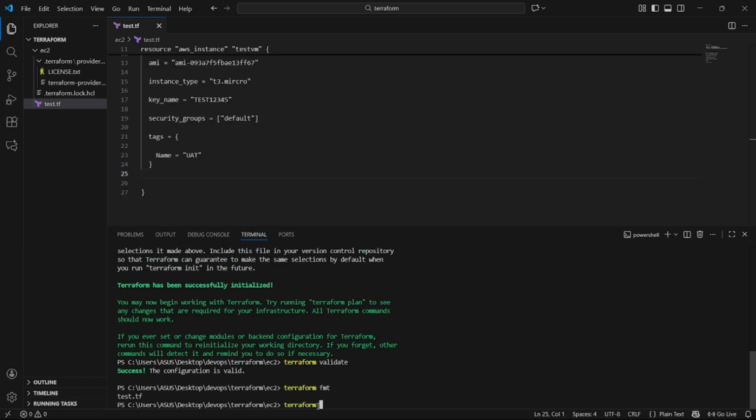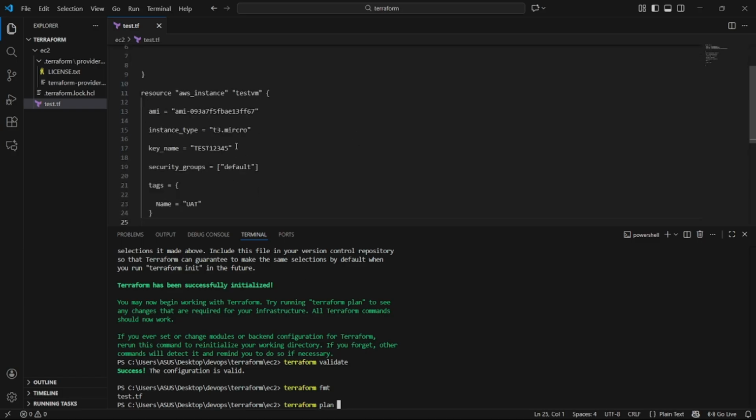Okay, after that I want to execute terraform plan. What is the purpose of the plan? The plan command shows what kind of resources we are going to create in our AWS account. What kind of resources did we add here? I want to create one AWS instance in my AWS account.